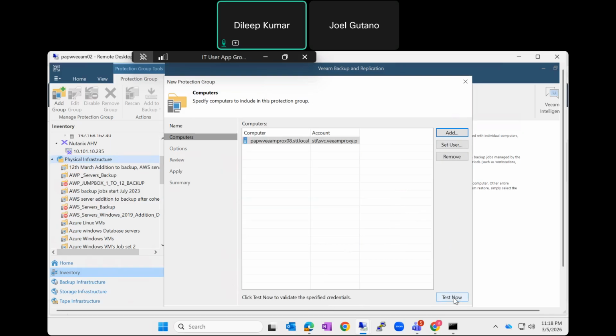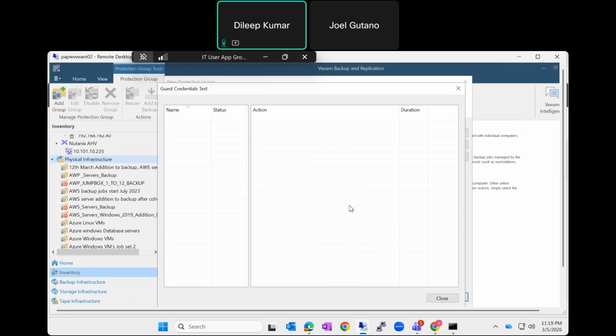So once I created, as you are aware, we do have a service user account, which is created on the server end. Hence, I have created this service account. In case it is a physical server, on the physical server end, we need to create one user which has all the access to that particular server, and we have to add that account. Okay, understand, right? Now I just check the guest credentials test, whether that credentials is able to access that particular server which we are adding.